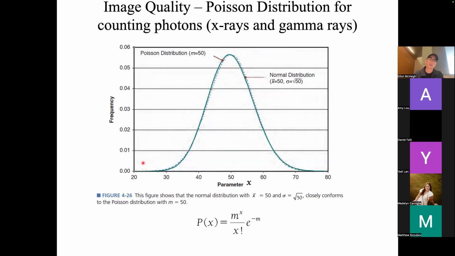However, when you get down to mean values of 5 or 4, the Poisson distribution doesn't look like this, because it can't go across 0. So it's forced to have an asymmetric shape. That's what's used when you do simulations with CT. If you're simulating taking images with few photons, like 5 photons in each detector, then you have to take into account that your noise variability will follow a Poisson distribution.